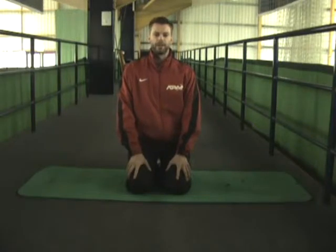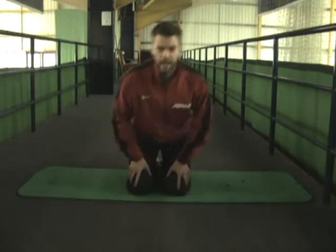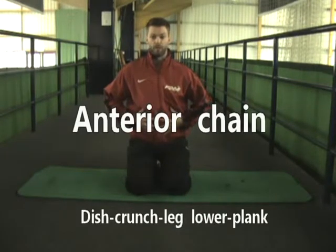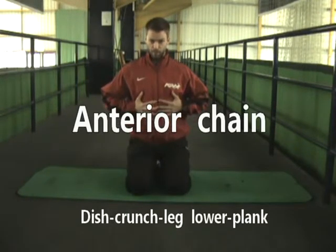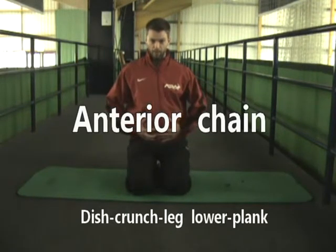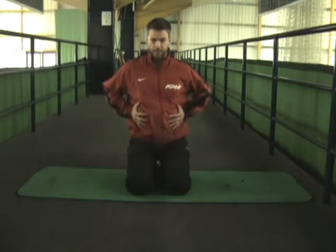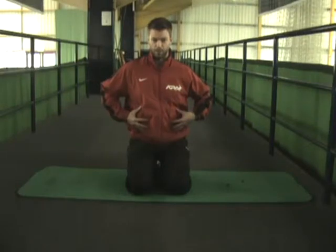Okay, so we're now going to start the next section in the core endurance series. Now we're going to be looking at the anterior part of the core, so the muscles on the front of the body. Specifically, we're going to be training the muscles of the upper abdominal area, the lower abdominal area, and also the muscles deep inside called the transverse abdominis muscles.